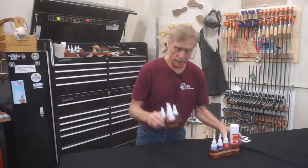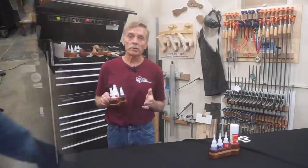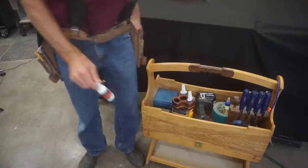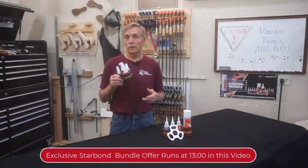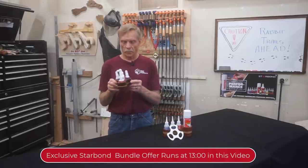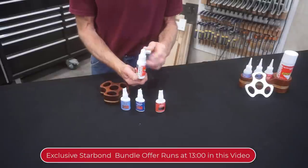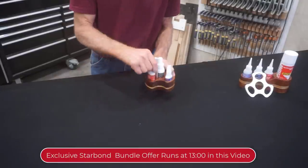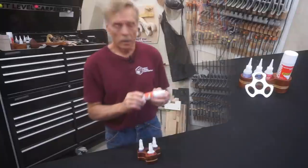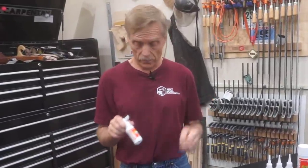So I came up with this design for smaller, more portable bottle sizes that fit easier in my tool pouch and are easier to carry in the toolbox. Later in the video I'll tell you about a great offer from Starbond for a CA glue to go package that has one ounce bottles of thin, medium, and thick CA glue and a two ounce pump spray accelerator that fit perfectly in this little CA glue to go caddy. I really like the new nozzle that they just came up with for the pump spray accelerators and I'll tell you more about that later in the video too.